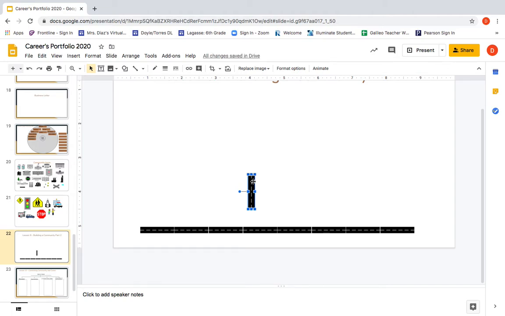Okay, so now that I have it vertical, I'm going to Control C to copy that, and then I want to paste a bunch of those streets going vertical. So I'm going to Control V. So I might want a street going up this way. I might want a street going up over here on this end. Wherever you want to put your streets, boys and girls, you can put your streets there, okay?